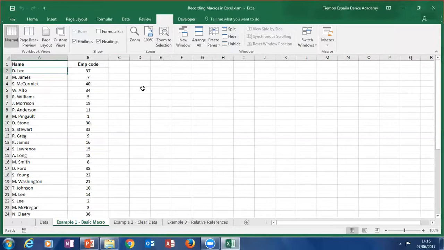So this is the real power of these macros, because if you have a process that takes half an hour, you can record this entire process and run the macro once, and you effectively save yourself half an hour. If the process takes an hour, 2 hours, and so on, then you create more and more time savings just by recording a macro rather than having to do this all manually.